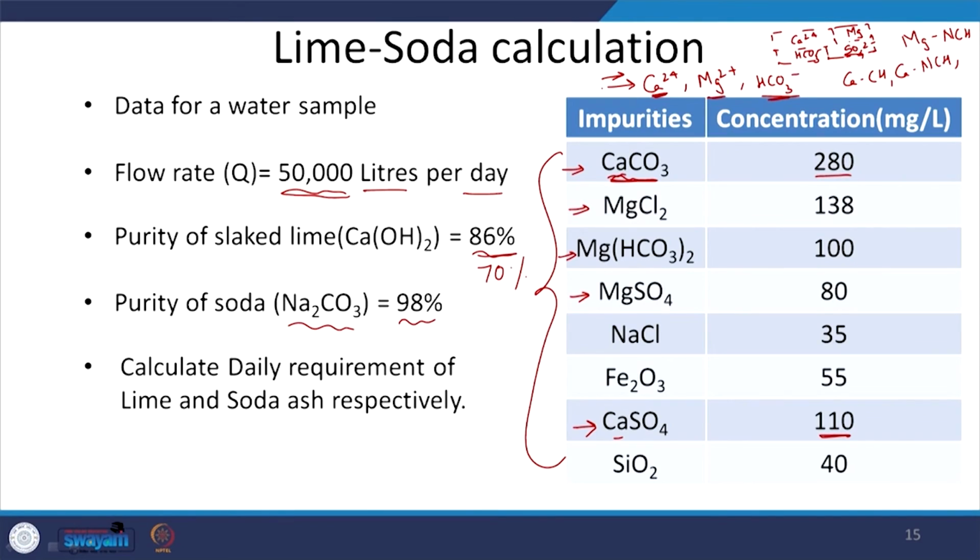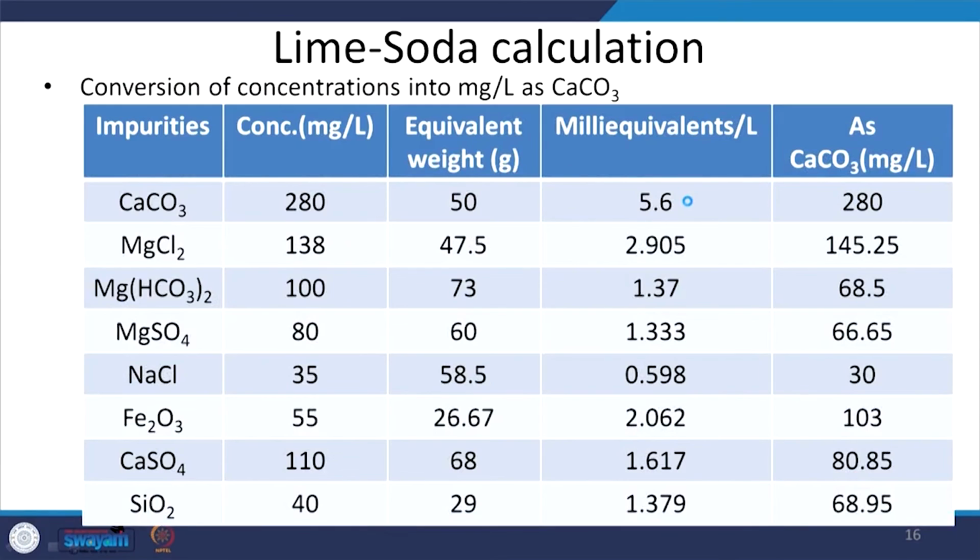But here I guess people were just trying to throw it off scent, but you understand my issues with the questions being framed in this manner. You can't measure CaCO3 directly, but you will measure the ions. Fine, that is enough. So, what about magnesium? It is present in the form of carbonate hardness in some cases, present in the form of non-carbonate hardness in some cases. So, in a way they are making the job easier. Let us move on. So, what do we have? We have listed them out here.